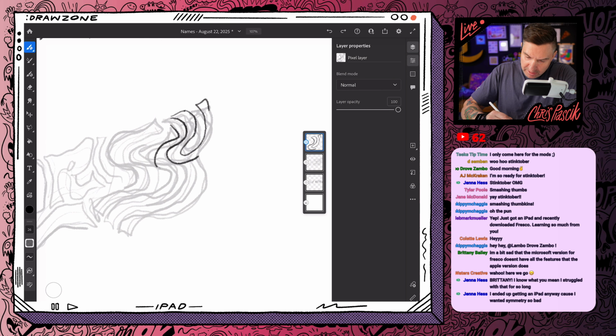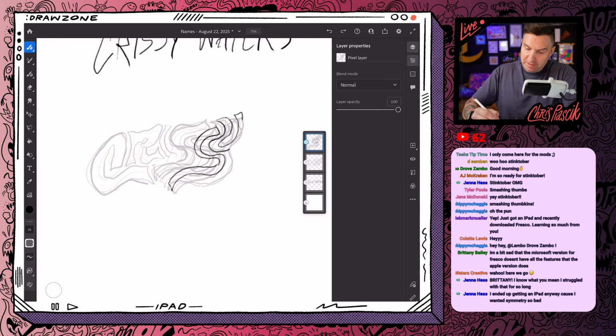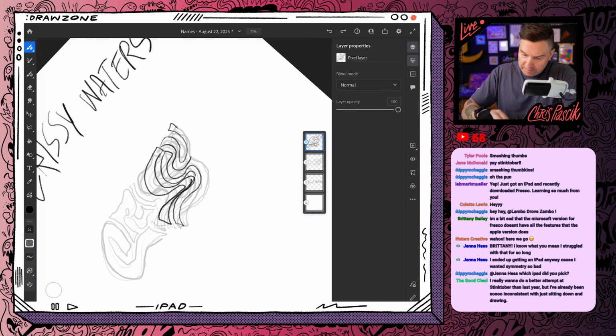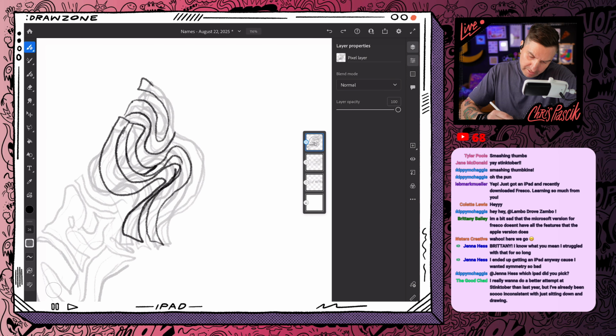Then this S can tuck like that. So I think we needed to do it backwards maybe so that we can make sure that there's room for the other letters. It might be too tight like that. I do like how they're getting pinched a little bit.